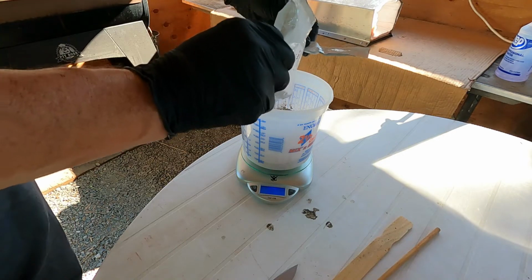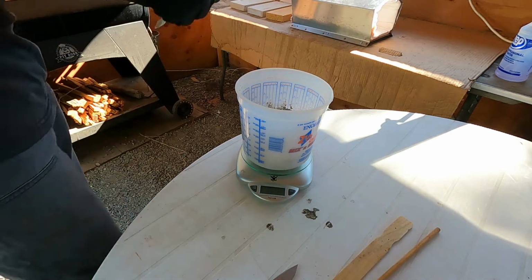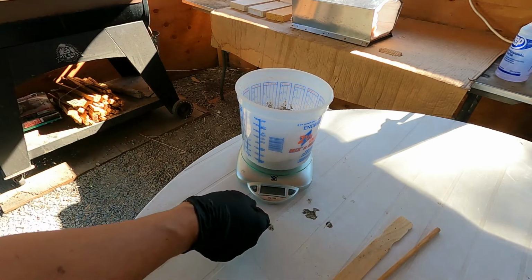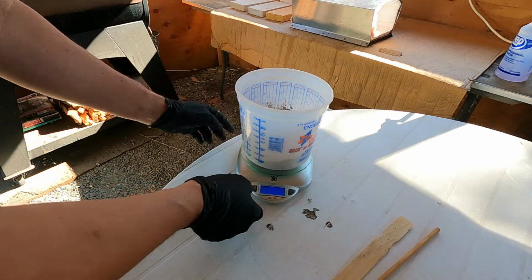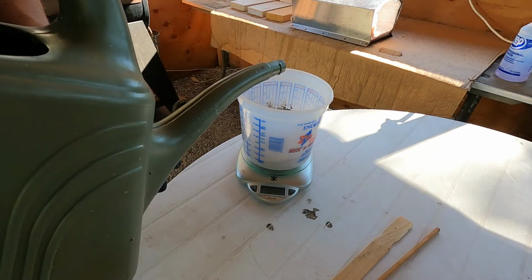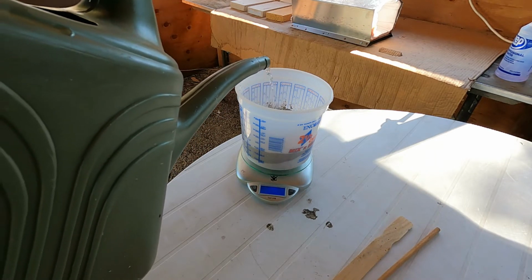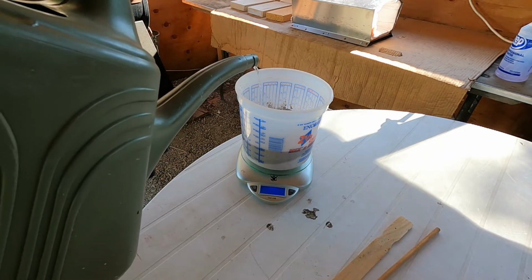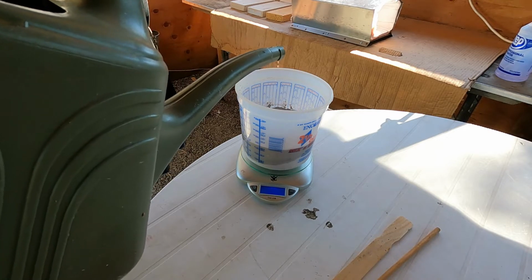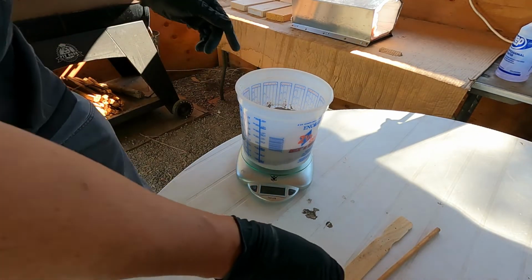Okay, 2.25. Okay, so I'm slightly over, but that leaves a little bit in this bag. Okay, I'm going to reset the scale to 0, and now I need 10.37 ounces of water. Okay, so slightly over again. All right, I'll get that mixed up.